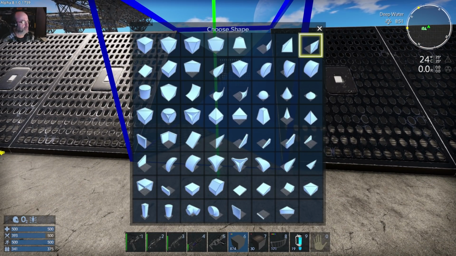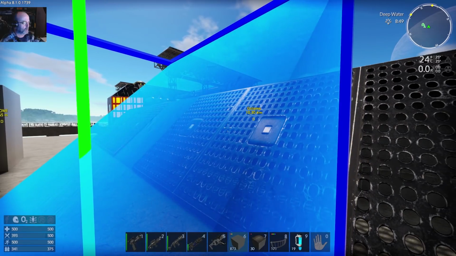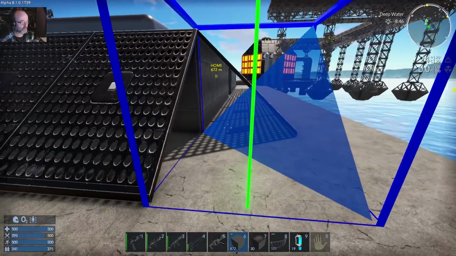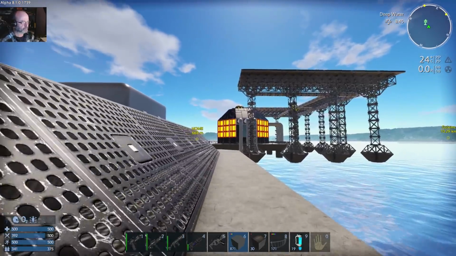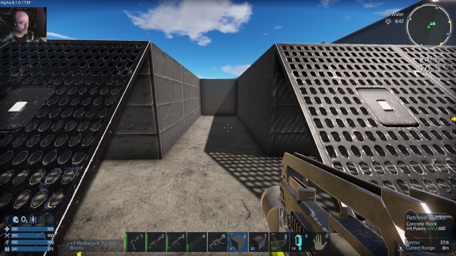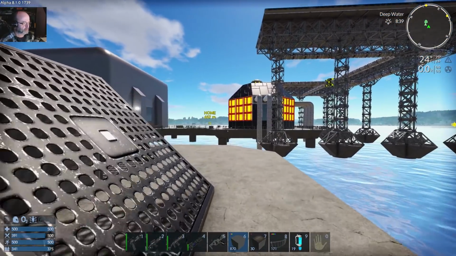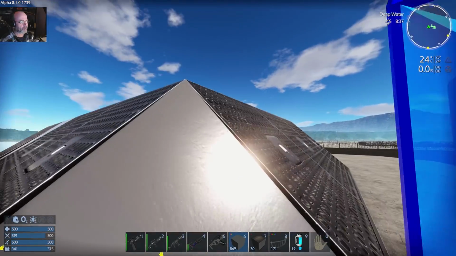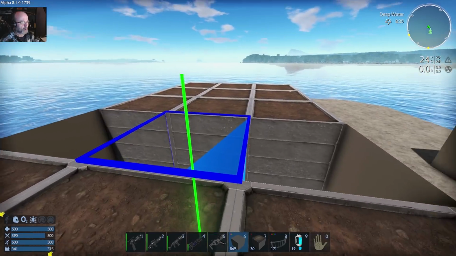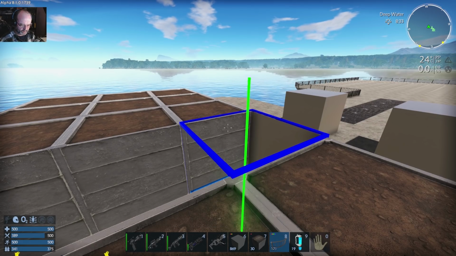And in the middle here we can put in just a ramp. Could even use some stairs, maybe. Be a thought. Alright, it's that one. Put that. Oh. And then up here we can use just the flat one just to match it up.